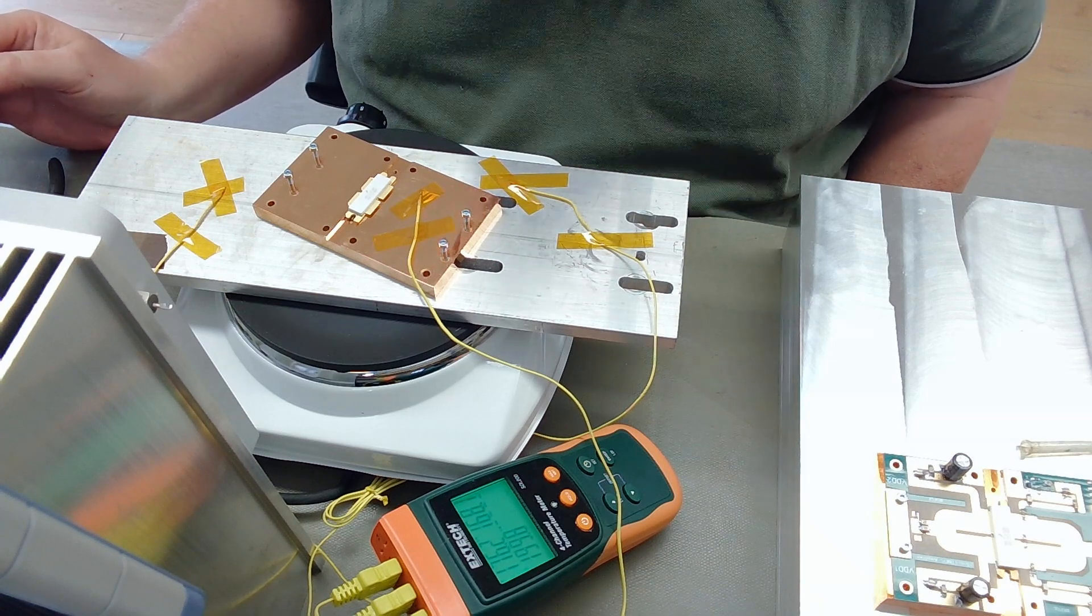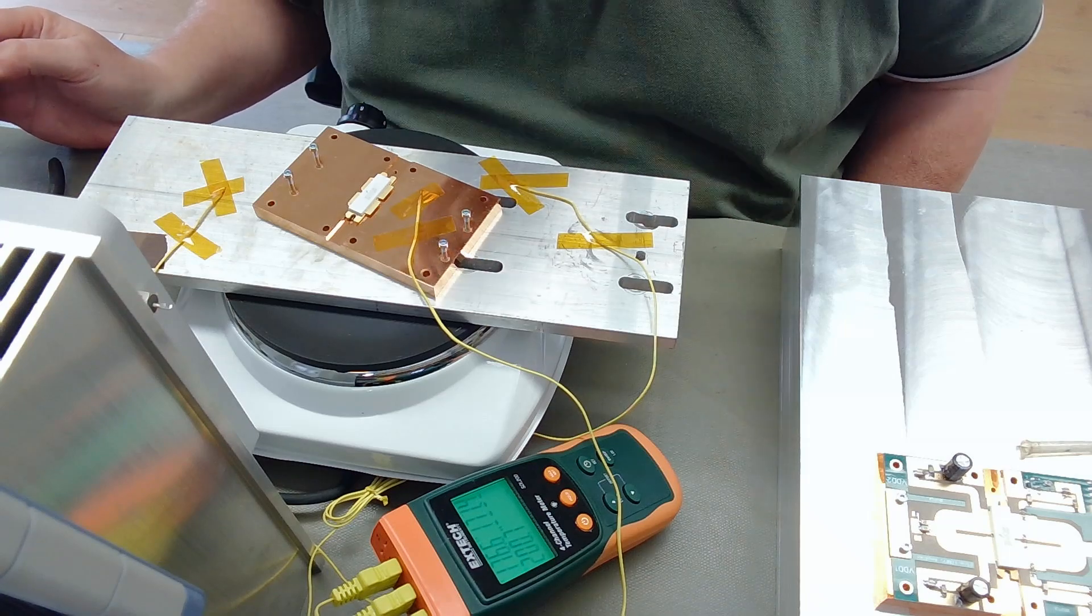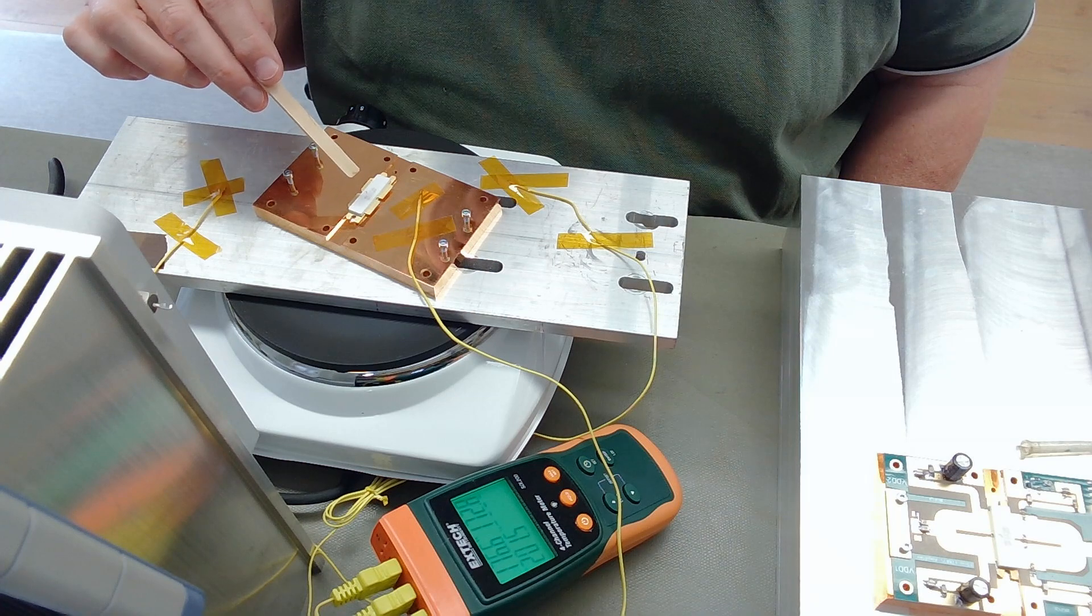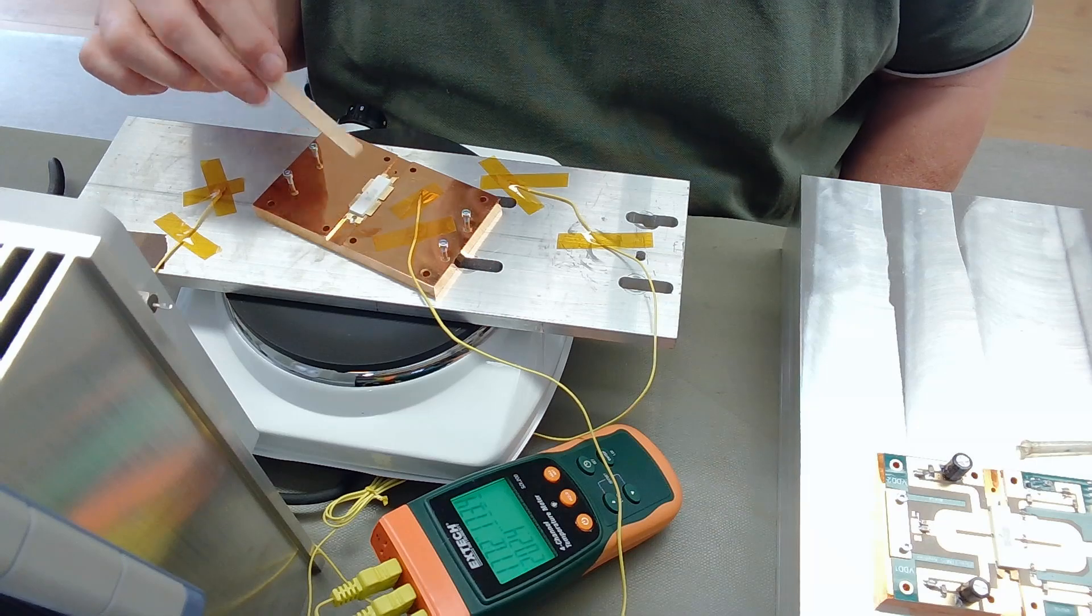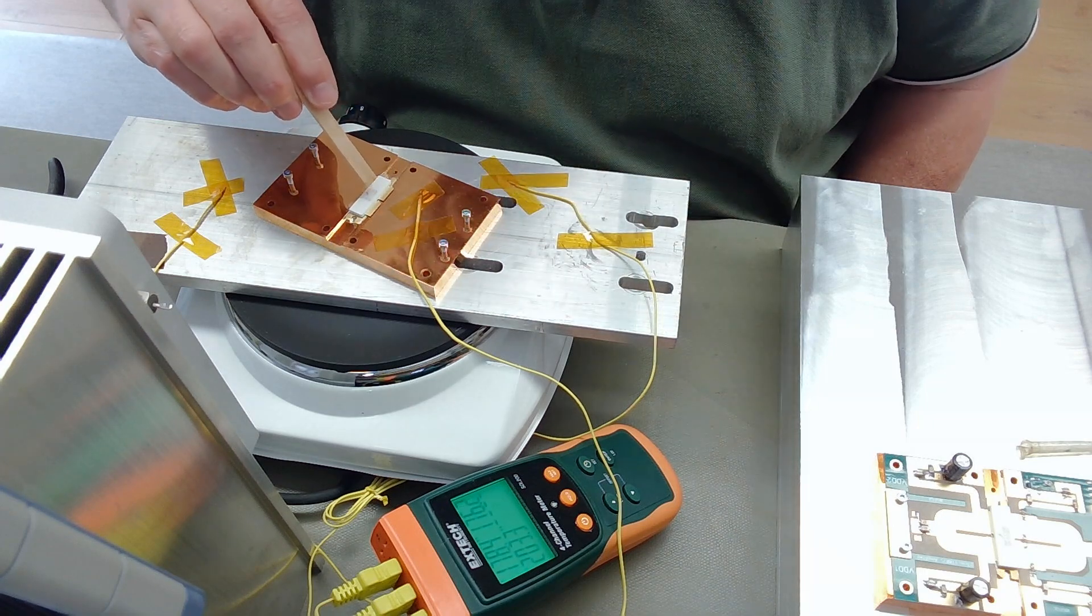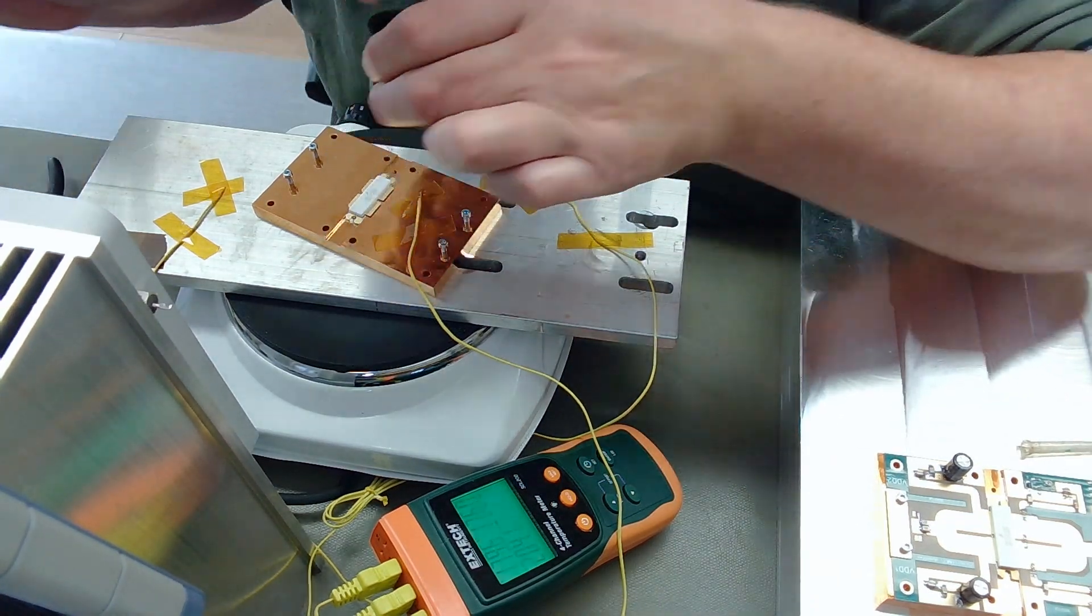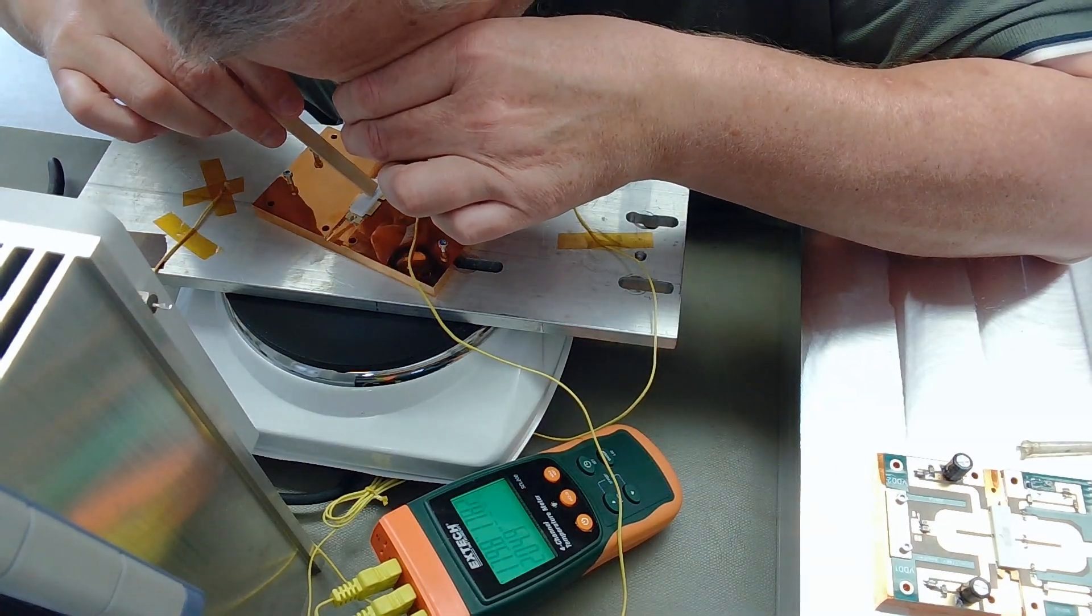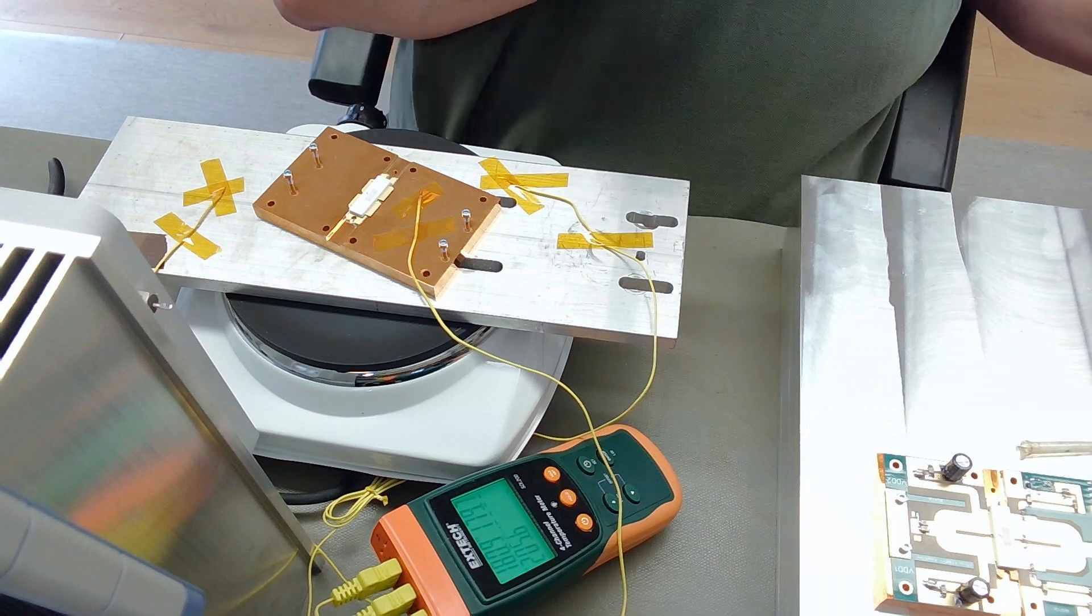Now we see the solder is almost melting - 170 degrees. Now we are very close to reflow. There we go, it sits down again. We do a small wiggle and make absolutely sure that the LDMOS sits right where it should. I have two small marks in the copper and this looks fine. We are now at 180 degrees.